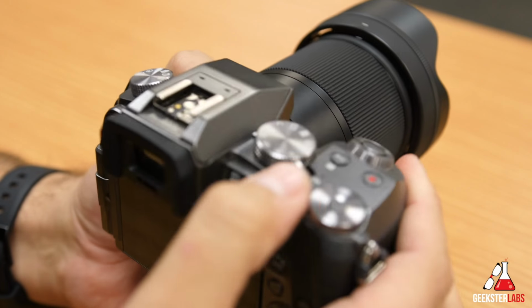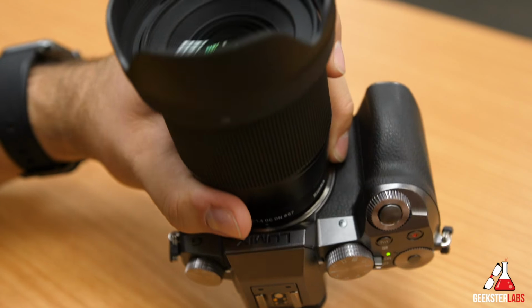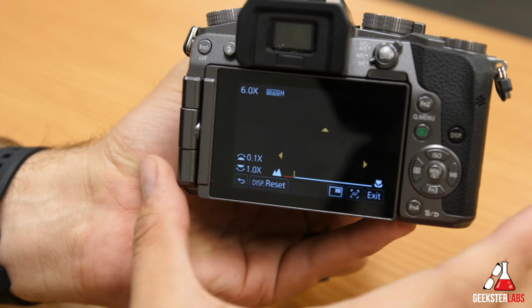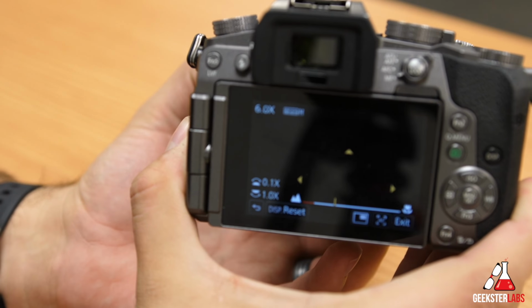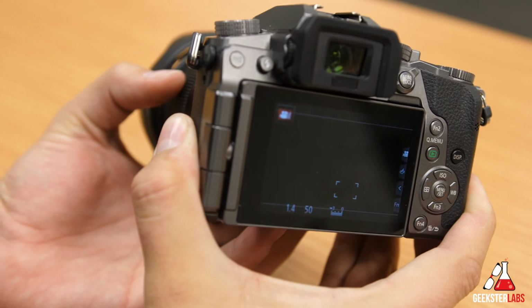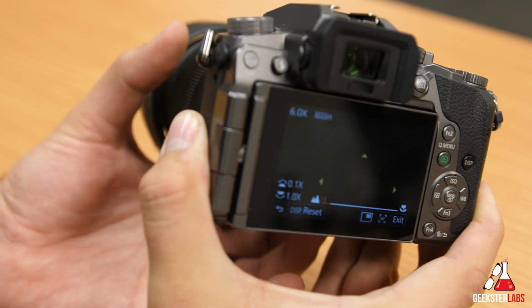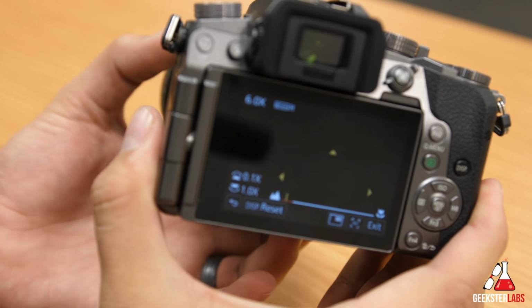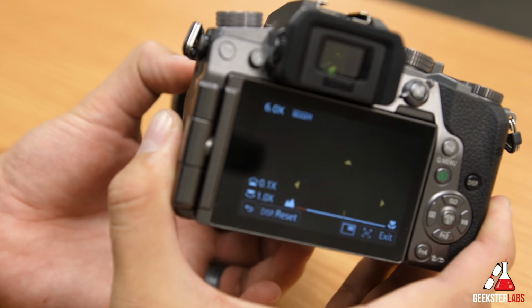So let me show you what I was talking about as far as pulling in the focus. Let me put the cap back on it so it's easier to see with the black screen. Okay, there we go. As you can see on the black screen, you see the focus line right on the bottom. As I move it, it jumps back and forth, but you barely have to move it. With a quick twist of your wrist, it jumps from one end of the spectrum to the other. Do you see that line right there? Or if you want to take it real slow, you can move it very slowly and you see that line moving to the sharper right there. That's been pretty cool too.